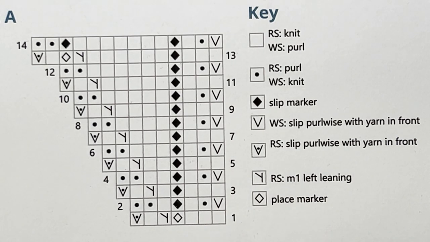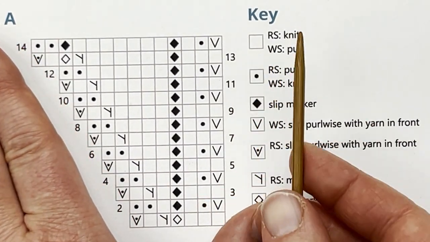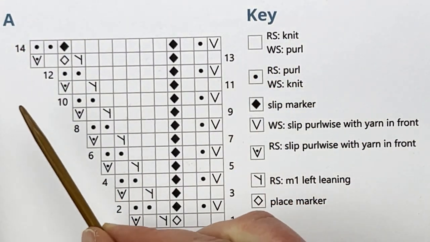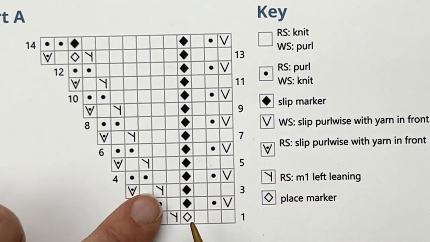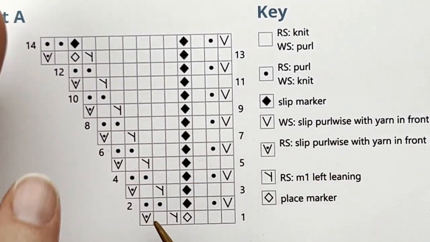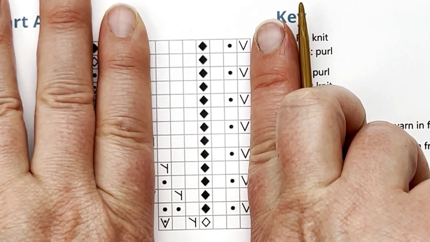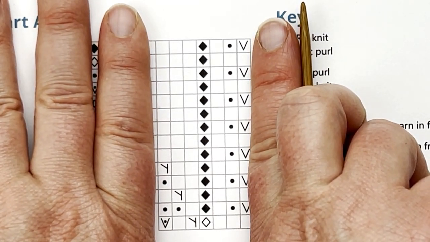So the second thing you need to know is that each square represents a stitch, and you will work each stitch according to the symbol that it has in it. Something to note is when you have one of these charts that looks kind of like a skewed triangle, this means that you are increasing stitches, which gives it this angle. If you're not increasing any stitches in your pattern, then you're just going to see something that looks more like a square or perhaps a rectangle.